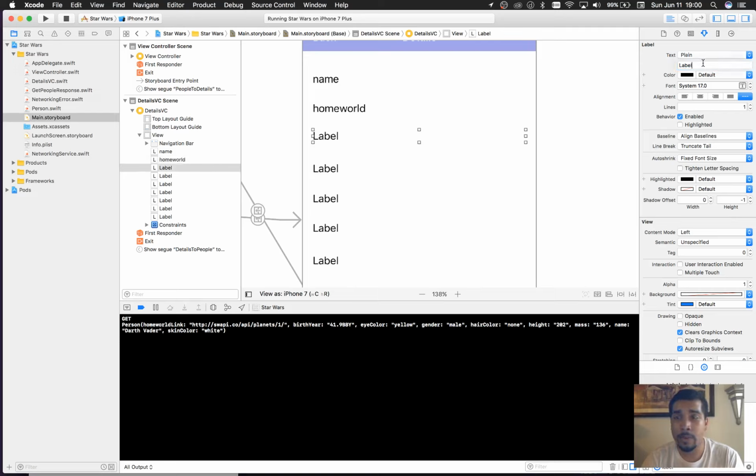Then birth year. This one will be eye color. Whatever, we're not going to see any of this. Gender.